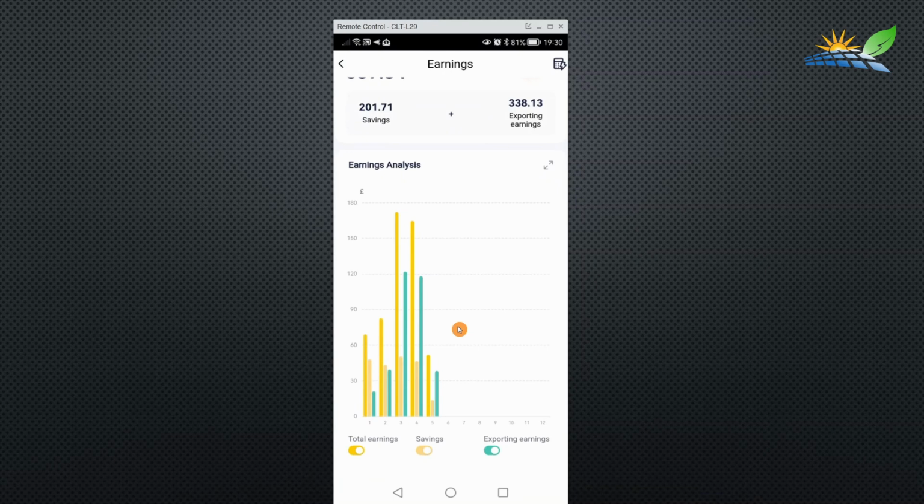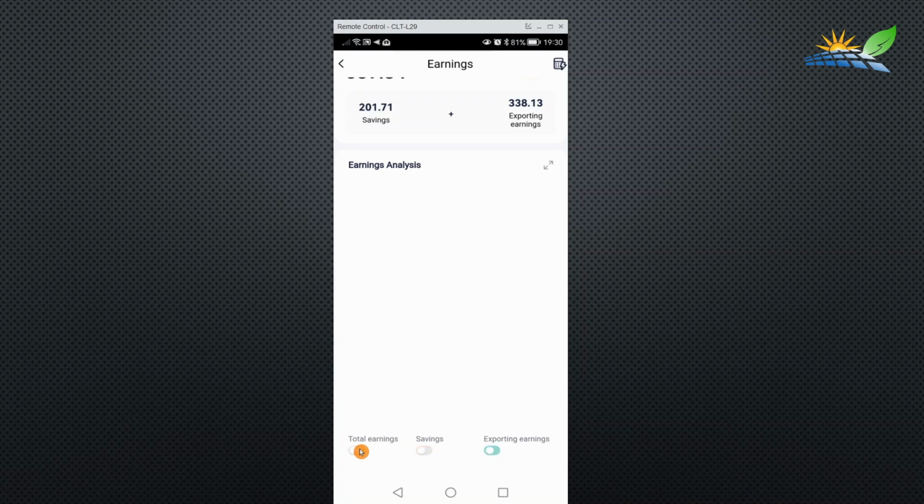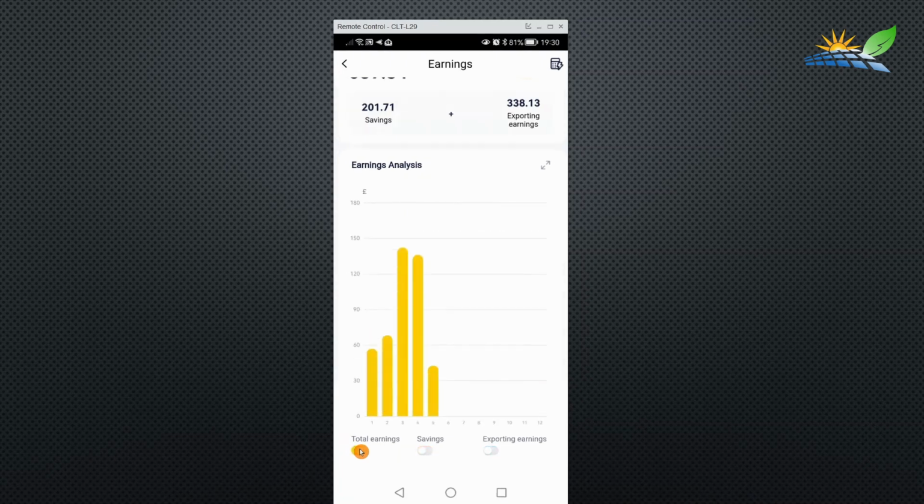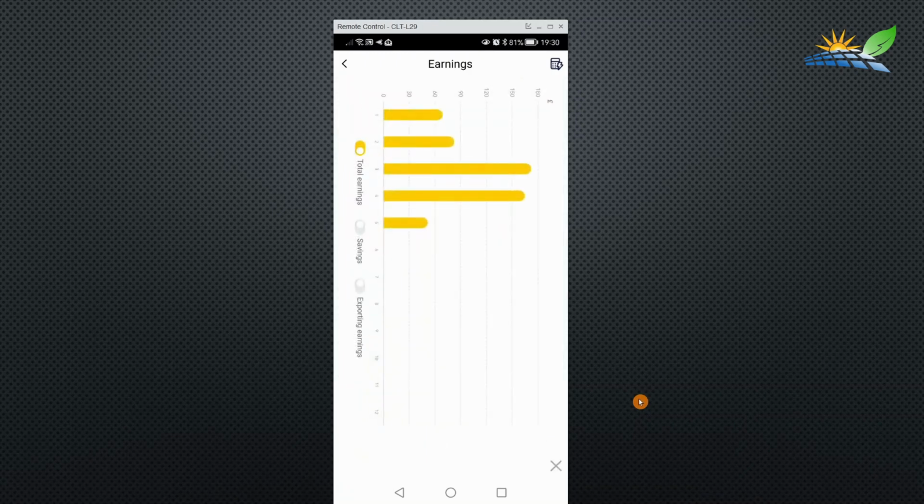When you get any of the graphs in the app, it's got the options at the bottom down here, so you can switch on the series if you want to, just to narrow down what it is you're looking at, so as not to confuse it with something else. So this is just the total earnings. You can also turn the whole graph landscape, and this really helps.